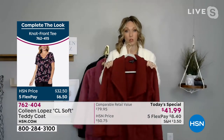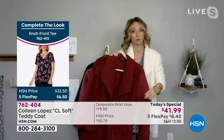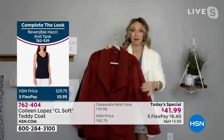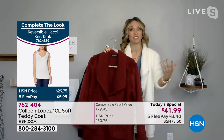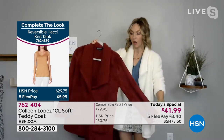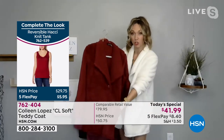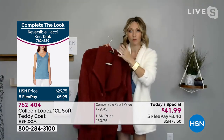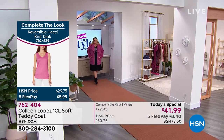I am obsessed with this color for fall right now. A lot of my friends up north are all taking pictures with their families. This is a great color. It's going to match so beautifully to all those deep greens, and all the colors changing, and would go with a great denim. The pockets too are shirred, and it feels like you're wearing mittens when you have this on. So warm, so fluffy. You're going to wear this every day.